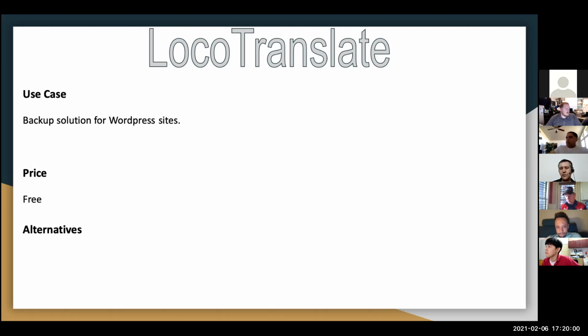So this PO Edit is not a plugin. It's an ordinary software that you install in your Windows computer. You can import a PO file, and you can translate it manually, just like in Local Translate, or you can press a button and it translates everything automatically, and after you only have to revise it. Okay, so it can be a short way when you need to translate huge language files. Never heard of that one, but it sounds really cool.